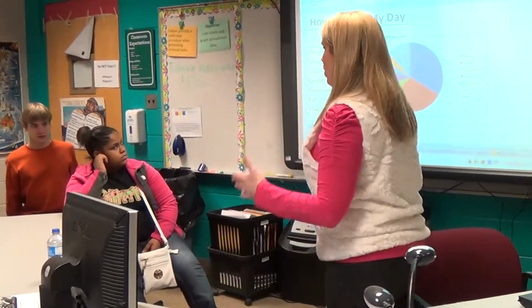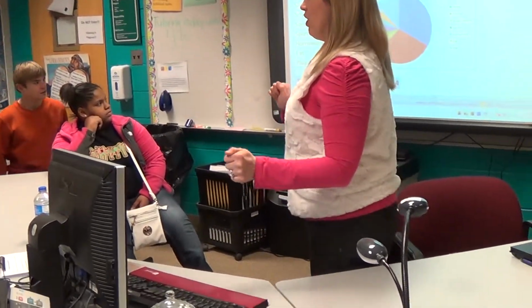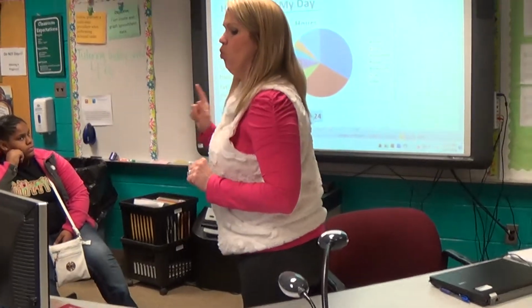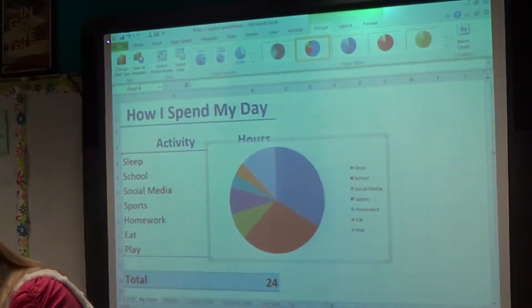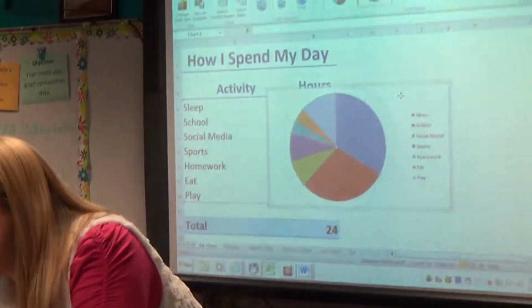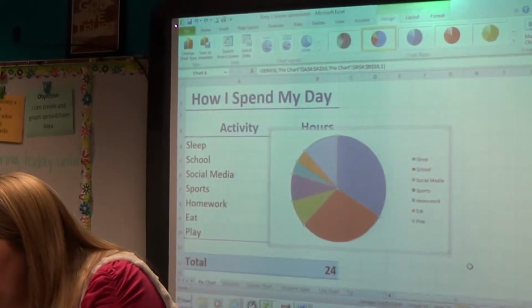Now, is this a lovely location for my chart? No. Probably not so much. Okay, so I need to move it over. Let me show you what happens when I move it. I can click here and boom. Did that work? No. What if I click here and boom? No, not so much. What about in the corner?